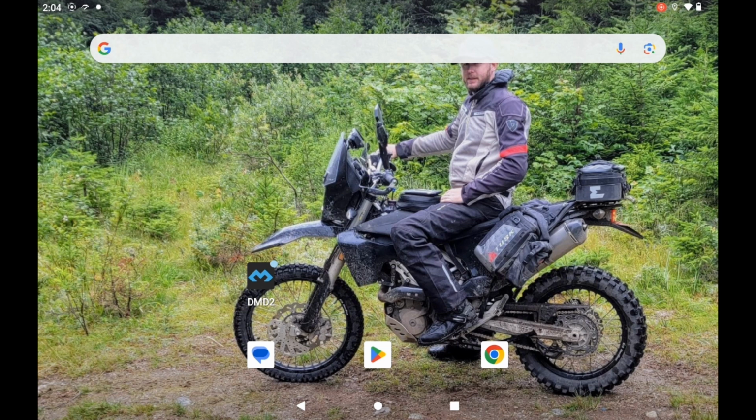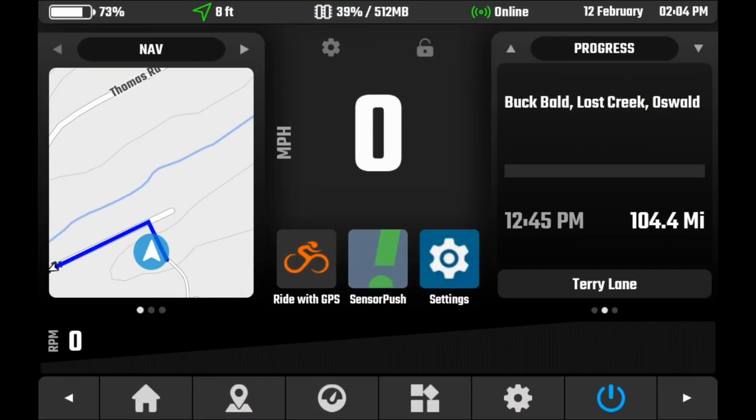It's going to be up to you. I believe when that feature is activated, this option would be selected so that when you put it in the holder, it would then automatically open that DMD app. Otherwise, it's already going to be open when you put it in the holder.